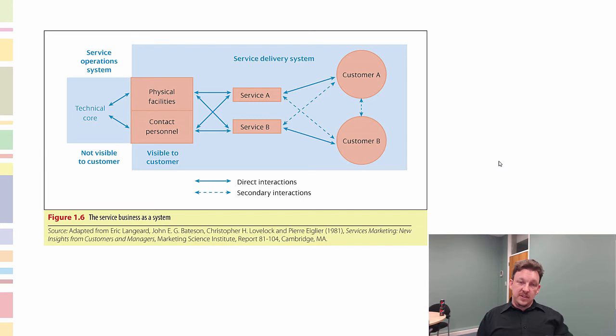So this is a crude map of a service, but you'll note a couple of the key important ideas. The way in which A and B interact will influence the service delivery, and the way service B is performed may impact on customer A. So say service A is the haircut, service B is the haircut and colouring. The colouring is going to take longer and may take away the hairdresser who was going to serve A, who is called aside to assist with the colouring or mix the colours. So the presence of customer B's order is going to delay the satisfaction and conclusion of customer A's service. So even if the two don't interact, their services have interacted with each other.